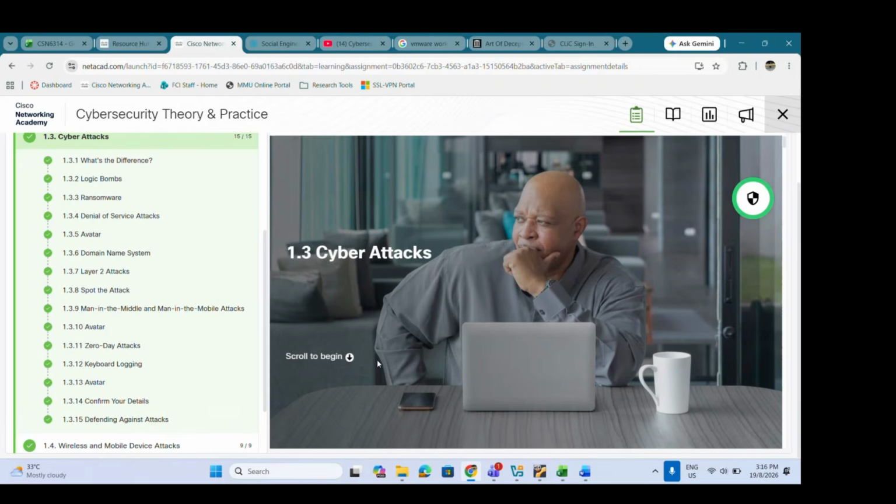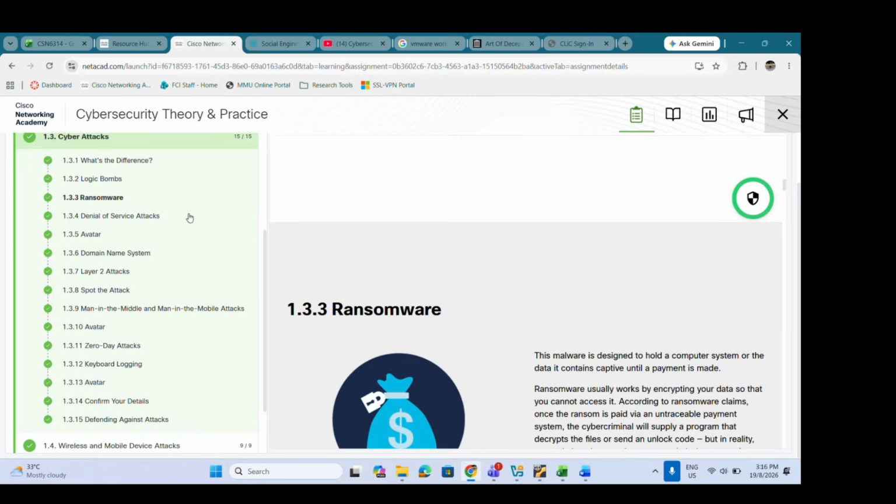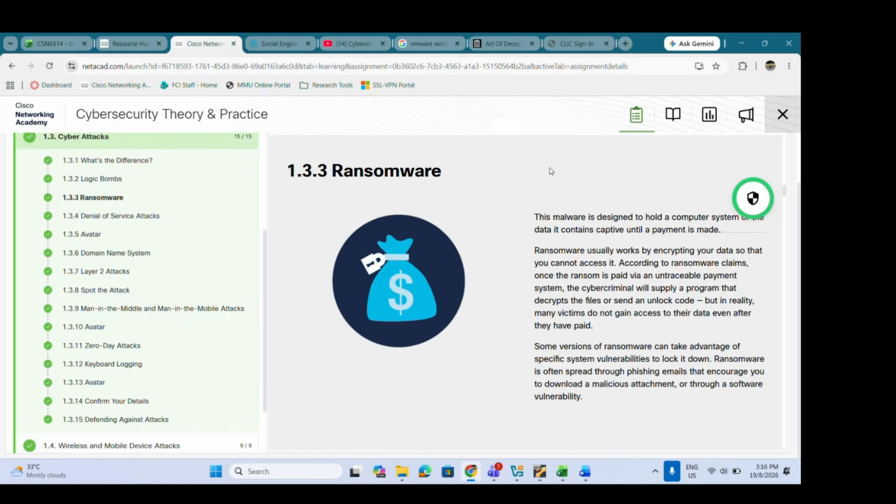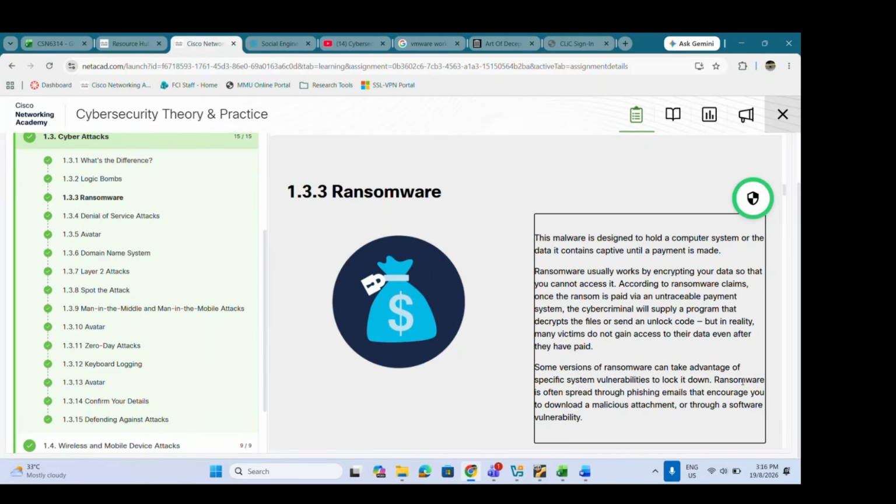For 1.3, it is more on the description about types of cyber attack. I can say the most common attack nowadays is actually ransomware, from an industry perspective. So what do I mean by ransomware here? Nowadays there are a lot of types of ransomware, and they also combine and integrate with other malware. They are a combination, and ultimately they will ask for ransom payment. And this ransomware also leads to data breach.